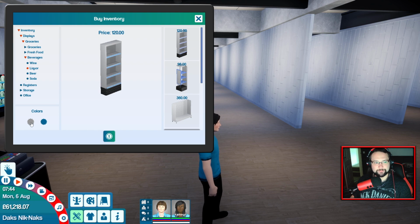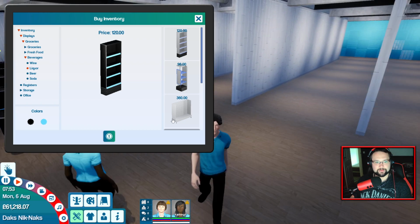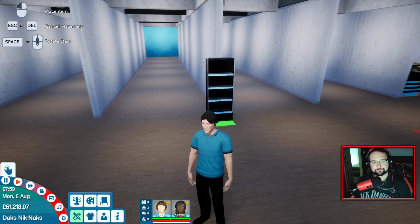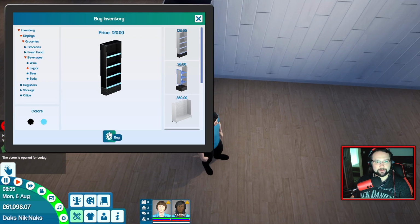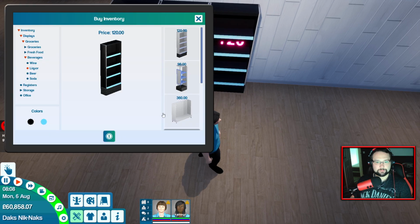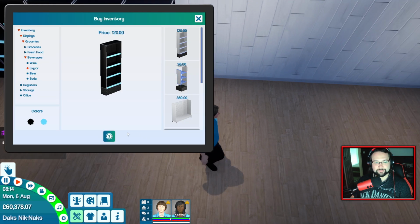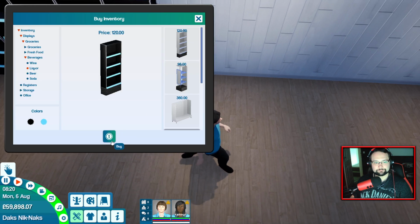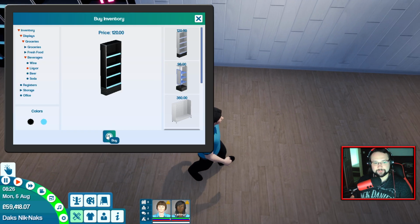That is just a shelf, right? I think we should have the main body of it being black, inside of it being the nice bluey colour. That's a shelf, right? Not a fridge. I'm going to assume that's a shelf. I'm going to need a hell of a lot of these. Oh my god, this will take so long to set up. It's fine. I think we're going to have liquor all the way down here. I could probably get liquor and wine all on one aisle, to be honest with you. You know what, I might even do that.